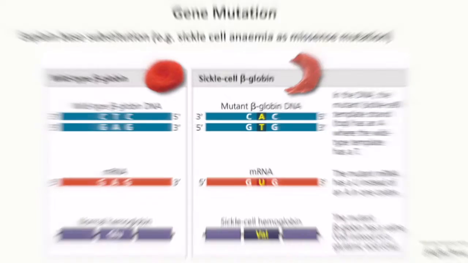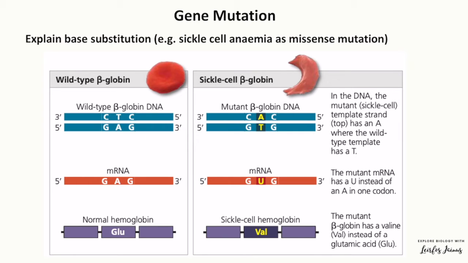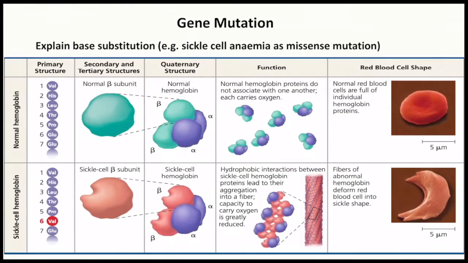In the DNA of the mutant, thymine is substituted by adenine, and on the mRNA, adenine is substituted by uracil. In the amino acid sequence of the beta globin, glutamic acid is replaced by valine. In this diagram, we can see that the change of glutamic acid into valine will affect the shape of the beta polypeptide of the hemoglobin, which will reduce the ability of hemoglobin to transport oxygen. This also will cause the red blood cell to change its shape into the sickle shape.